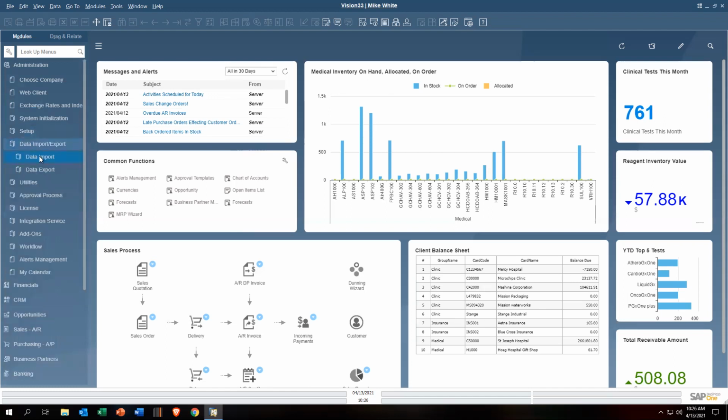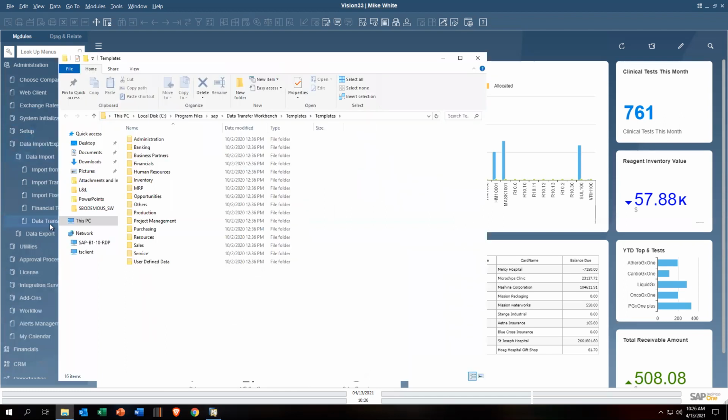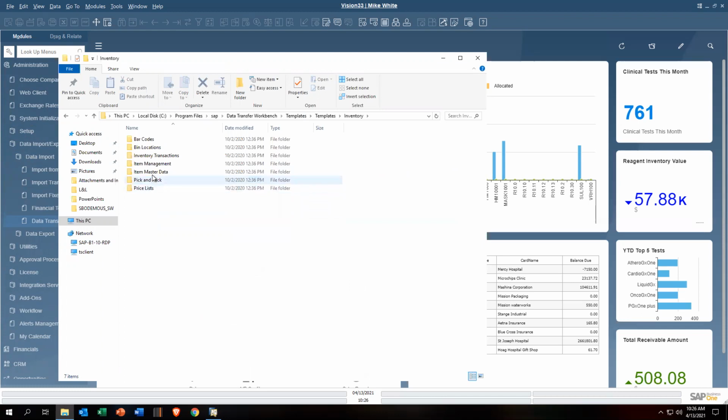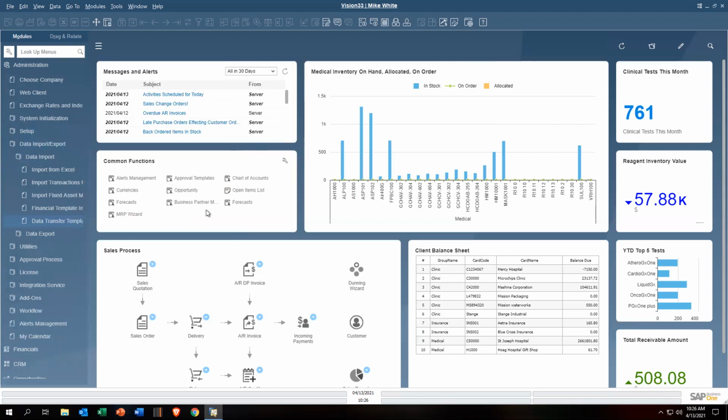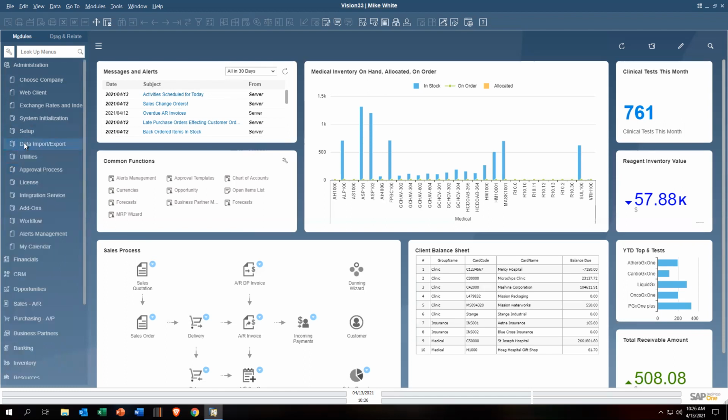Administration is also where we can import data and export data to and from other Business One systems. Business One does come with over 300 standard import templates. So if you're a company and you want to import all of your inventory, there's actually a spreadsheet already set up to do that. And so we can bring in literally as much or as little information as you want from your legacy systems. But all of this is done in the administration module.